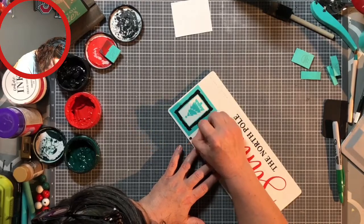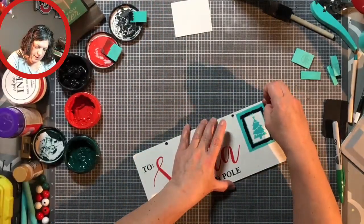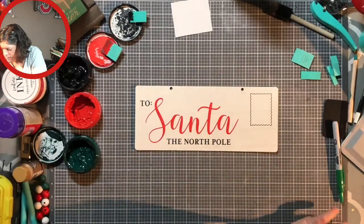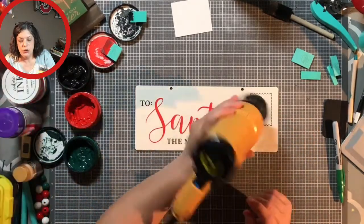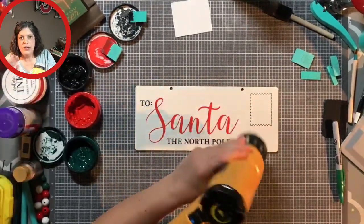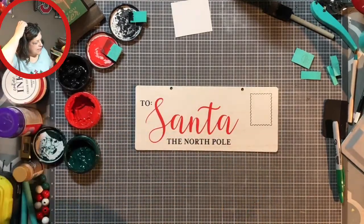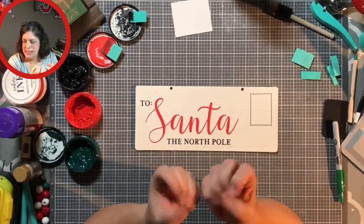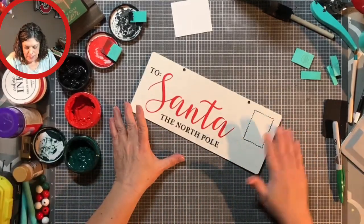Okay. So we know we want the outline to be black, so that's what we did there. All right, we're going to take this off. Oh, how cute is that? All right, let's get that dry. Then what I'm thinking is I'm going to do the inside green. We're going to try to paint that green. And then I'm going to layer a wax layer on top to kind of seal that green, because when you put white on top of a color, the color underneath tries to seep up. So we're going to see what happens here. Make sure that's good and dry.